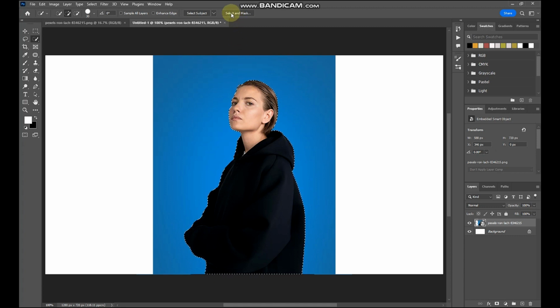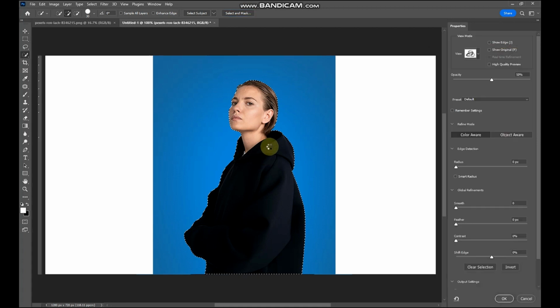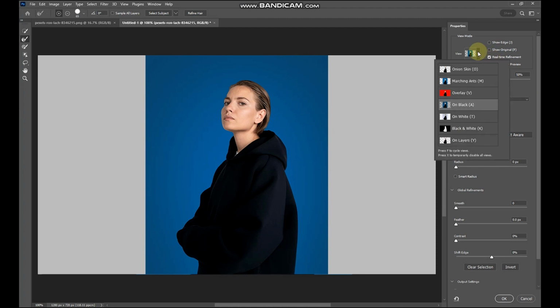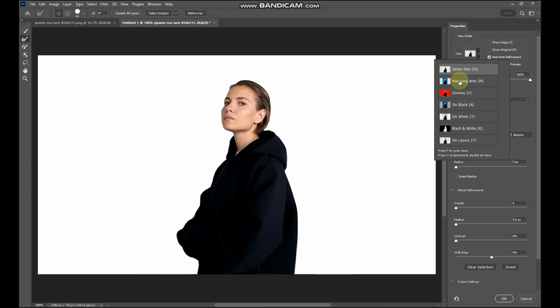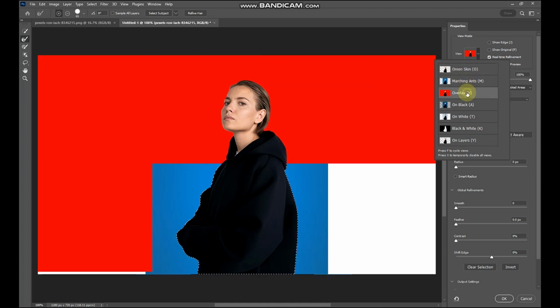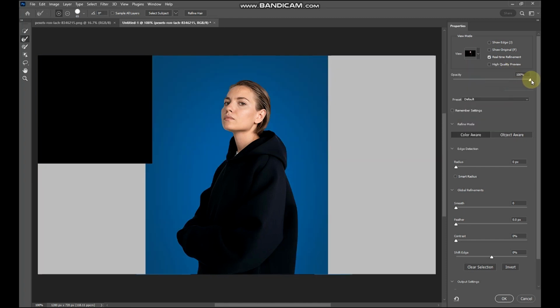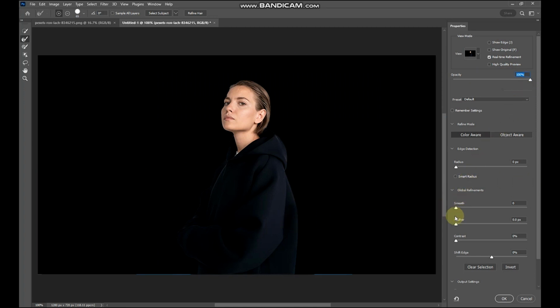What we'll do next is select Select and Mask at the top here. Just click on it. Let's wait for it to load, depending on the system that you're using. Well, now the image is selected. For you to see it well, there's some selections done here, which is the onion skin, the marching ants, and the overlay. I normally use the on black so that I can see all the edges on it. I think it has done a good job.